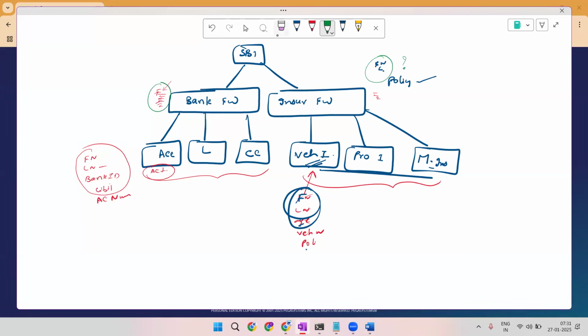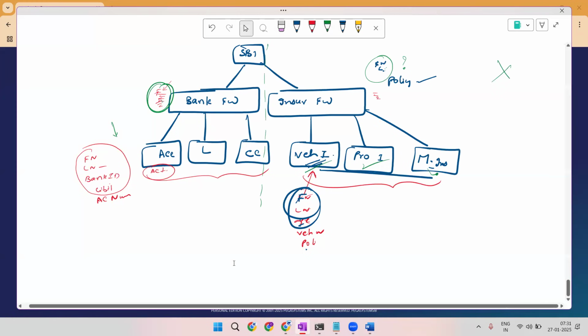Are you not having first name and last name created earlier? Come on, you created this earlier, right? Now again I wanted to use them between these three. So if you are trying to create at framework level, how can it be used in framework 2? So somewhere the design is going wrong.